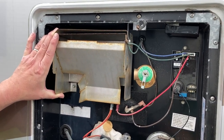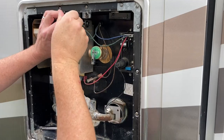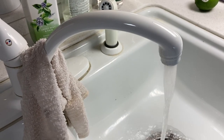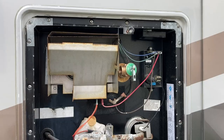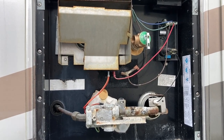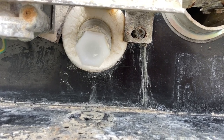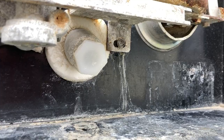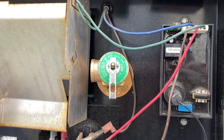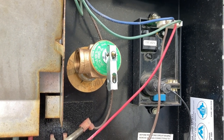Next we're going to reinstall the sheet metal exhaust vent and get everything tightened back up. We'll turn the hot water heater back on and let the faucet run to purge any air that may have gotten trapped in the system, then do our final inspection. The new pressure relief valve is dry and not leaking. Ideally we'd like it pointing slightly downward from horizontal so any water that does come out will run out and not accumulate inside the valve. That's as far as we needed to turn it to get a tight seal — if it had been any higher we'd have taken it out, added a couple more wraps of Teflon tape, and tightened it back up.